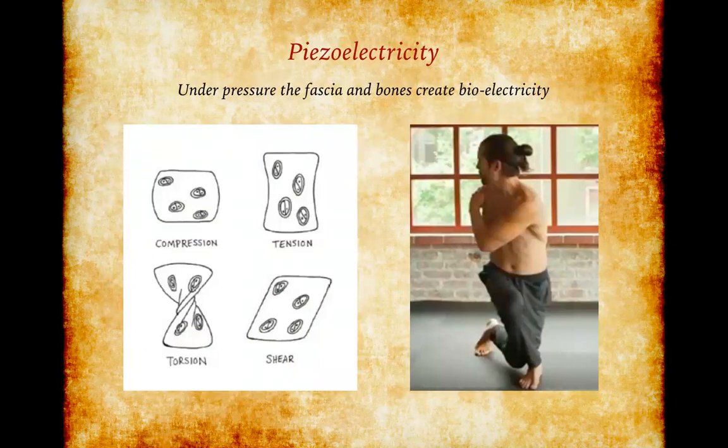You can create tension, or tensile, where you could pull it apart. You could also do torsion, right? You could wring it out, which is what I'm doing in this picture, which is the dragon movement. Primarily in that movement, we're squeezing through the liver, and the animal for the liver is the dragon. And we're opening up the gallbladder channels on the outside of the legs, the glutes and the glute medius. And the last one would be shearing, which would be kind of the filament sliding, right? You would pull the top and the bottom and slide the fascia or the sponge.